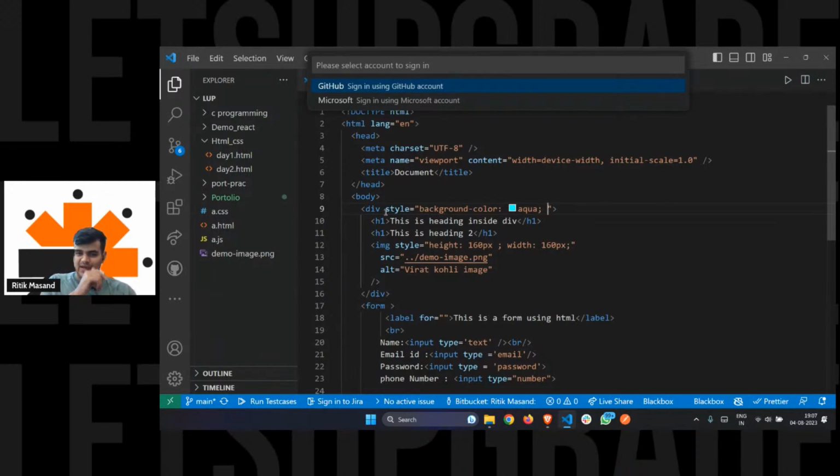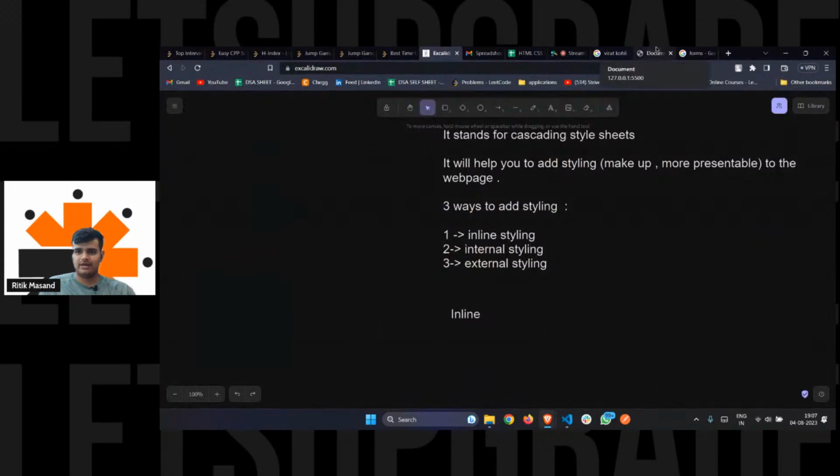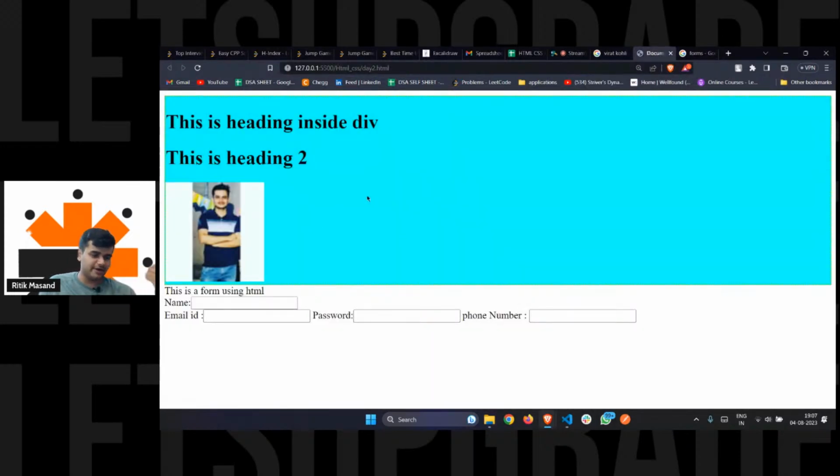Let's suppose I also want to add a border, 2 pixels, and instead of solid, it should be dotted. Dotted means having dots like this, and it should be in yellow green color. And when I come to this document, I have this applied right here.